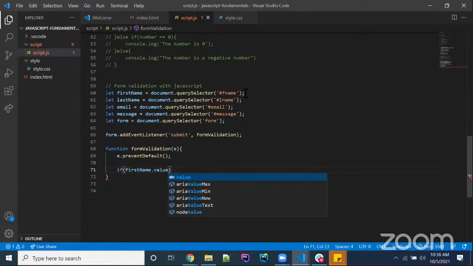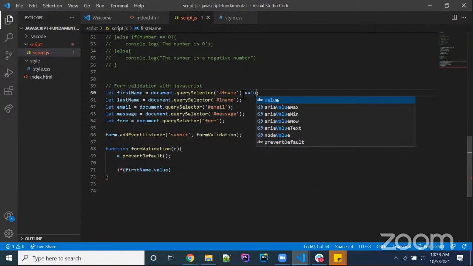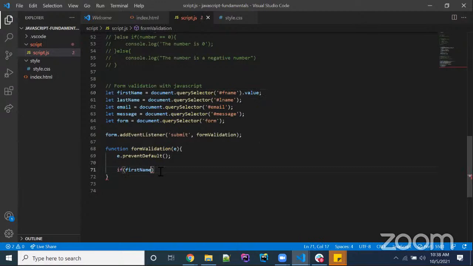This firstName.value is just like saying value here. I'll prefer using that .value here. There are so many ways you can achieve a particular thing. Okay, so I want to check if that first name is empty.